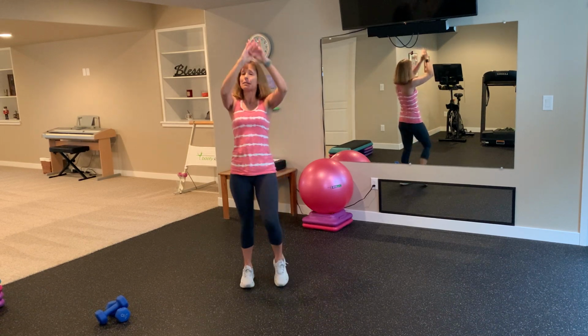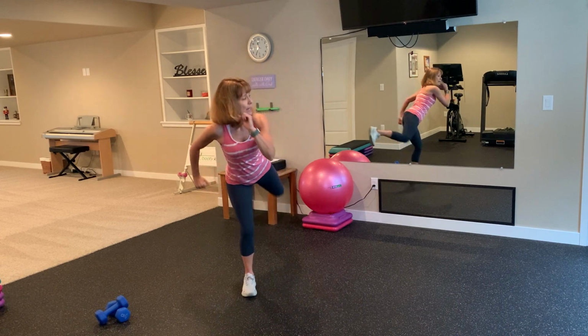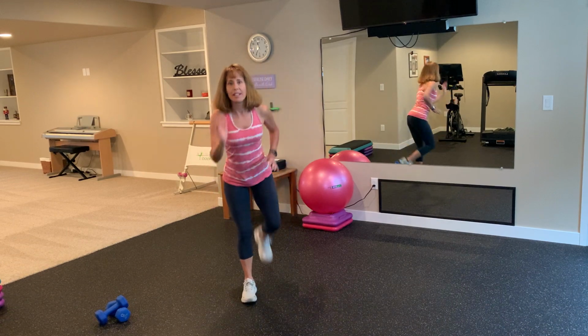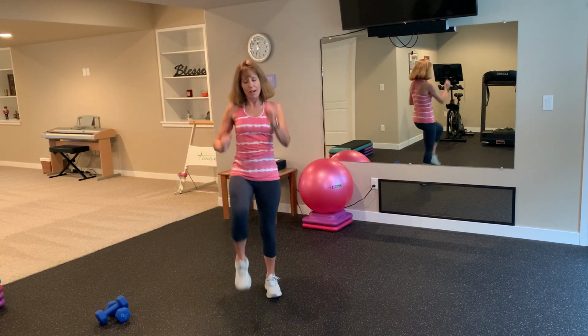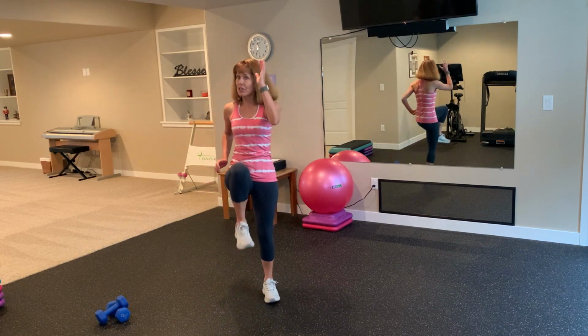Knee lift left, kick back right. Knee, kick back. Knee, kick back. Pretend you're slamming a door behind you with your foot. So power it up. Lift, kick, lift. 4 more on this side. And 2 more.